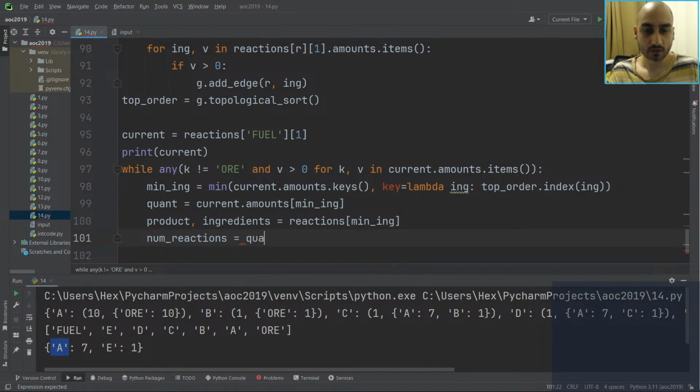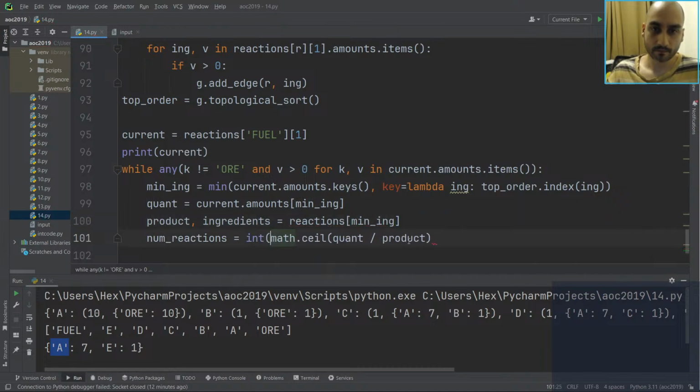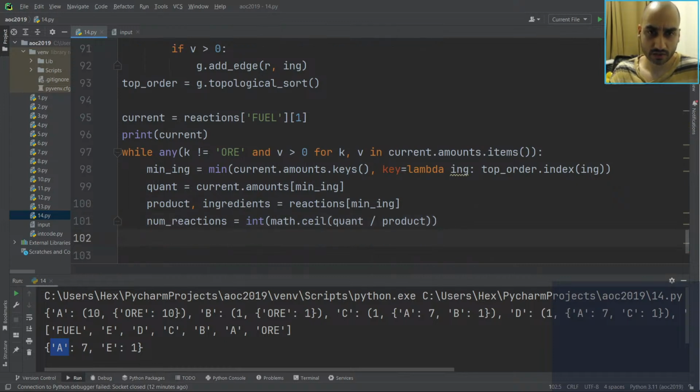So it's going to be quant divided by product, ceil. Round up. What does round do? Well, it rounds down. All right, we'll just stick with ceil. Num reactions is that many. So we need to do that many reactions.